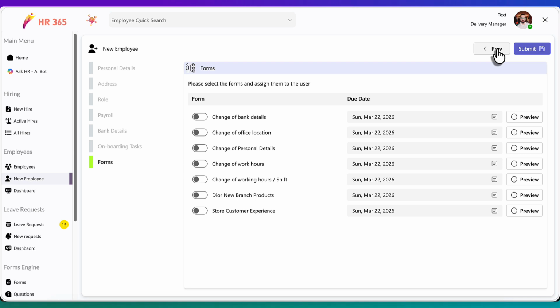In addition to the onboarding tasks, you can assign some forms to the newly hired employee. The forms can also be created, and they're defined from the form engine. So you can define the questions, the data type, and any details related to the form. So forms can be something like emergency contact details, or any information you want the employee to provide before or as soon as they join the organization. In our case, we're just going to leave this blank and then click Submit.